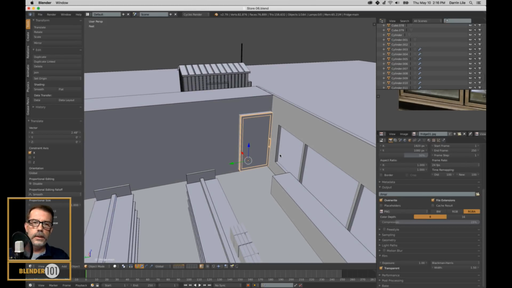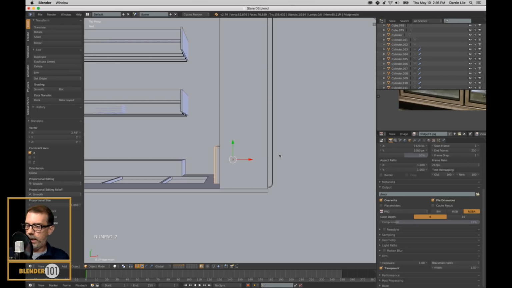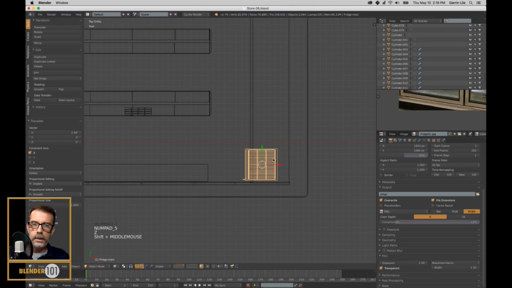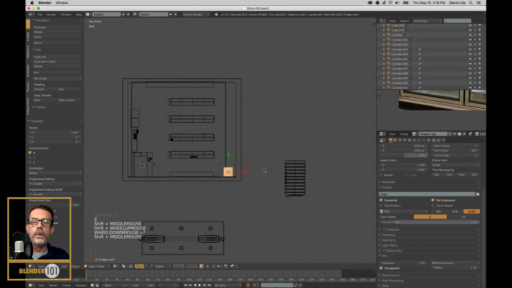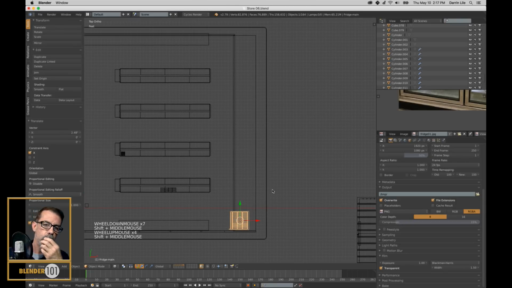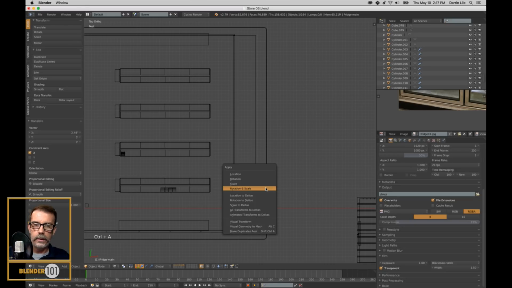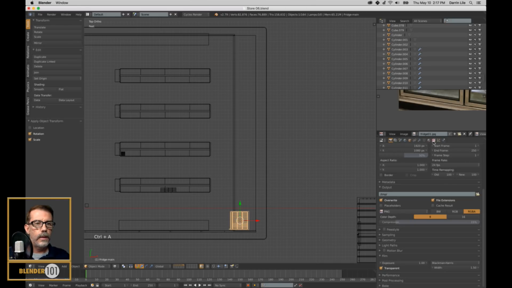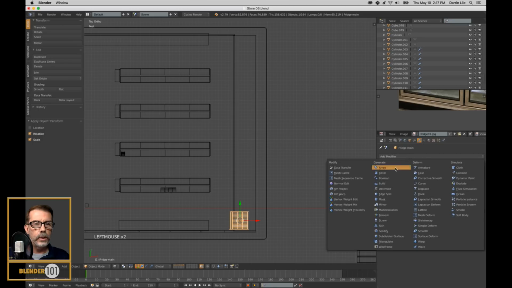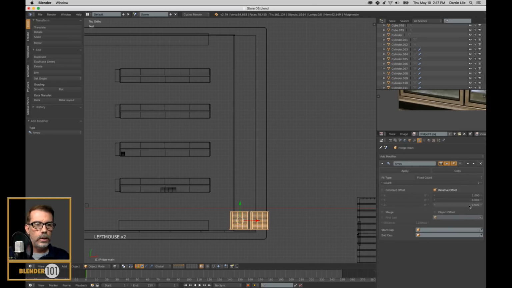And then let's take this, at least for now, I'm going to create an array of it, just for now, just so I can see how it's going to look. Once again, I want it in the Y.